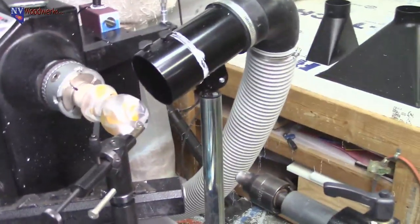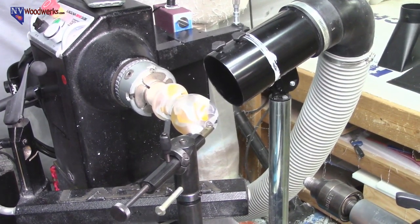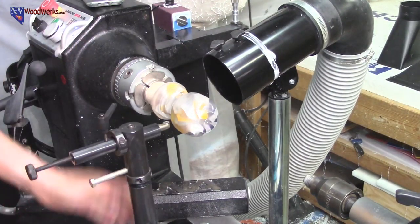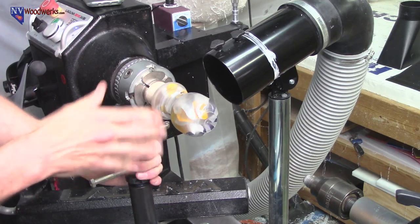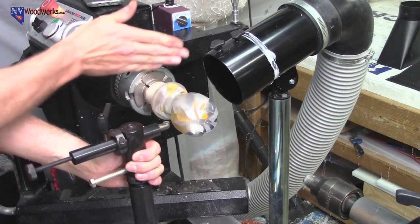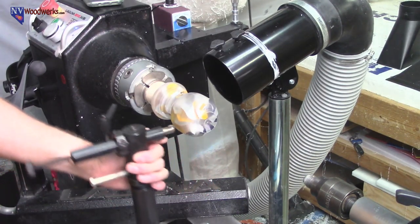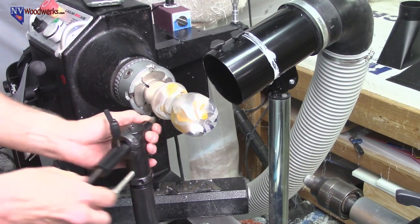You kind of get the idea of what's going on with this thing. Pretty simple. I've got my dust collection set up. We're going to run that. It gets kind of dusty. This thing can actually come off. What I want to do is mount it so that it's straight. Basically what this is doing is it's locked on an axis that's going to give you a sphere. And then you take a pass and then you use this little knob.